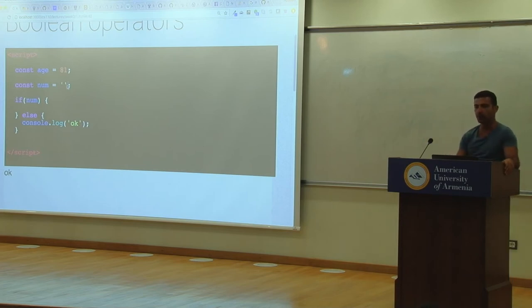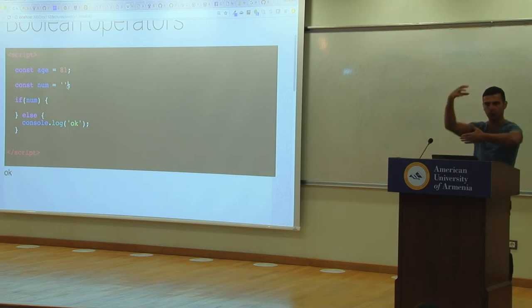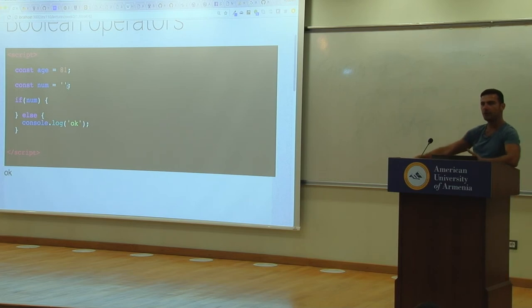Well, there's a notion of undefined. What is undefined? Remember how I had a variable and I put something in it? A variable is like a box and you can put stuff inside. Imagine if I didn't. I still had a variable, the box, but it was empty. That is undefined. In JavaScript, empty is undefined. No value, there's nothing there, is undefined.